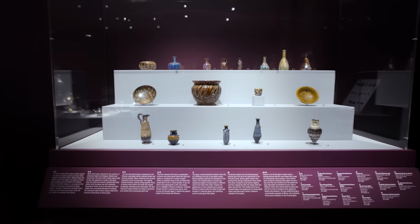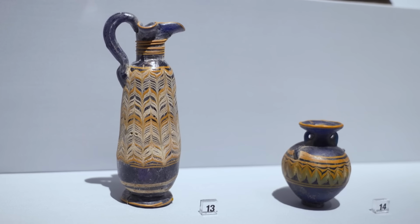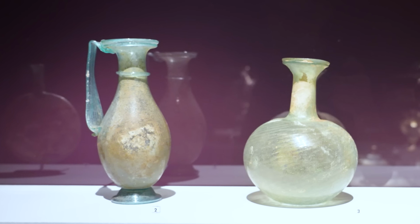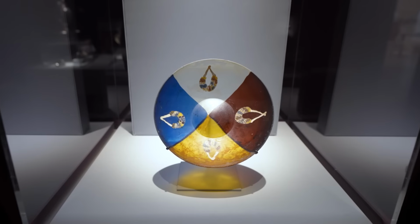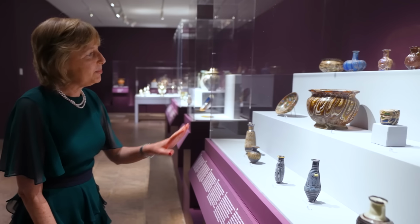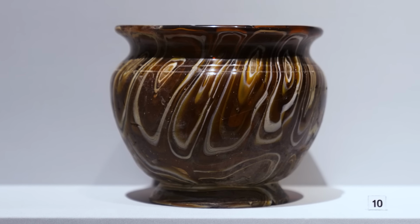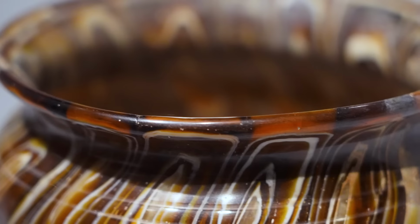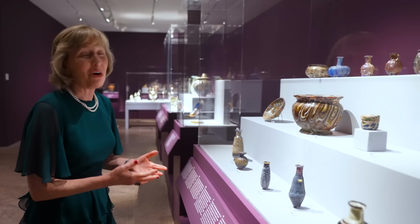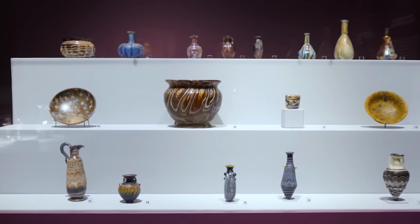This case is a selection of Greek and Roman glass, one of all of the areas of his collecting. He was particularly passionate about glass. It was the colors, the textures, the forms that could be achieved that clearly captured his imagination. And I want to draw particular attention to this beautifully rendered glass bowl, which is meant to replicate semi-precious stones. Moore would have been transfixed by the color and tonal variations and the sorts of patterns that are achieved in this work. It's a star of our collections and speaks eloquently about the kinds of work that inspired Moore.